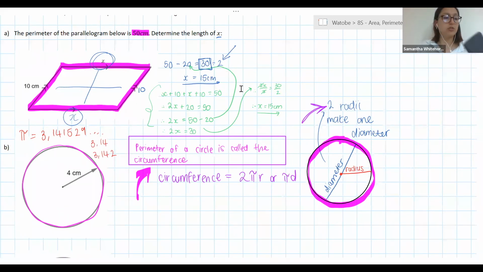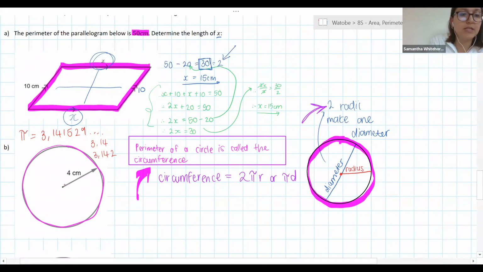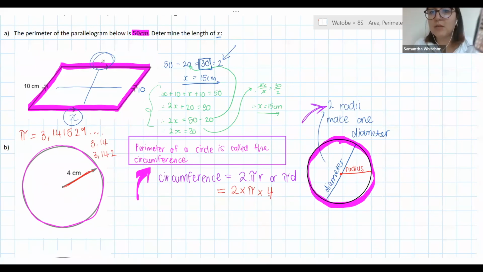Okay, so let's try to do this on a calculator. Hopefully you can see what's going on. So we need to know the radius of our circle. Now we do know the radius because that's been given to me in my diagram. It's 4. So I need to type on my calculator 2 times pi times my radius, which is 4. Now, remember, just because I haven't put the multiplication signs in the purple bit doesn't mean they aren't there. We're timesing everything.